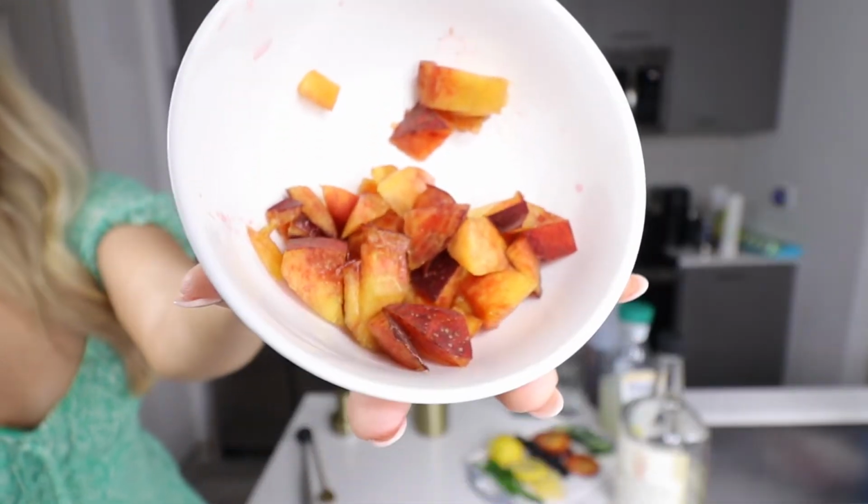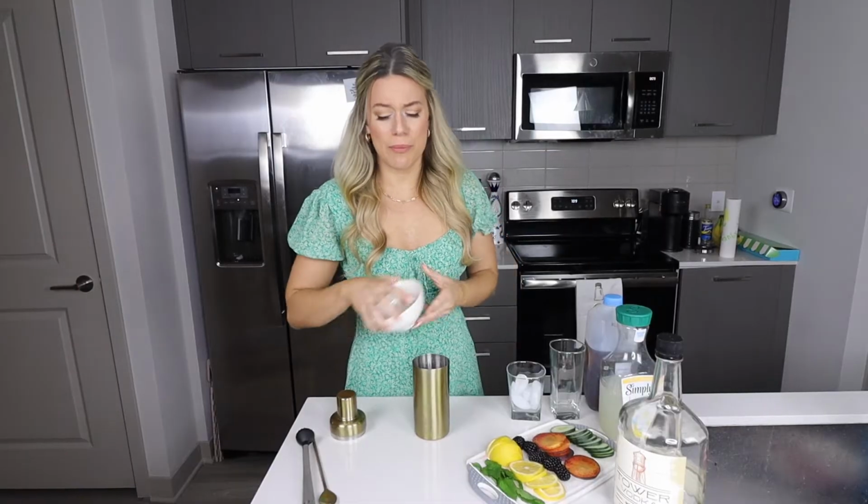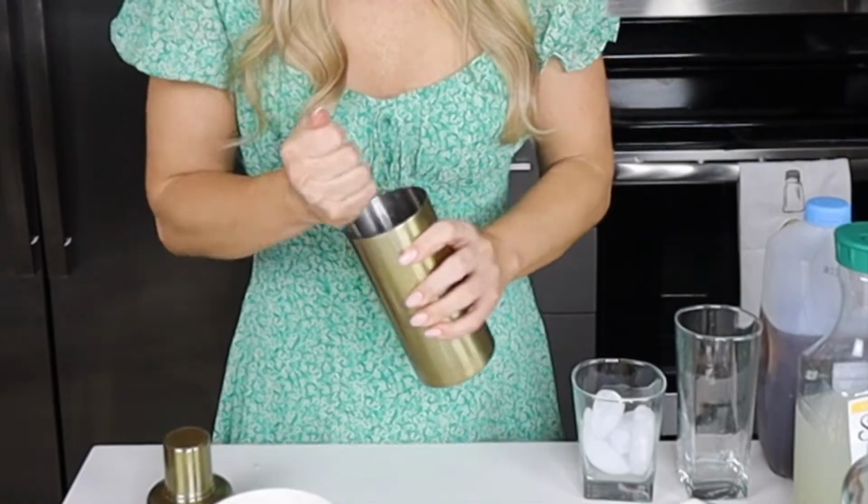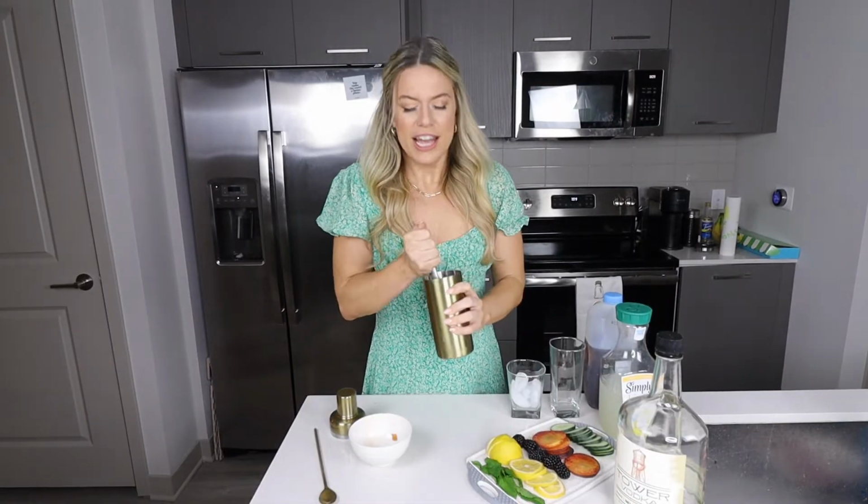Basically, it's a spiked Arnold Palmer. Very easy to make, so let's start. The first thing you're gonna need is some chopped up peaches that I got from the farmer's market. Put them into a container, a cup, whatever you want, and muddle it. Now the muddling is just gonna open some of the flavors, like I'm a real bartender. It's just gonna make the peach flavor come out a little bit more in your drink.